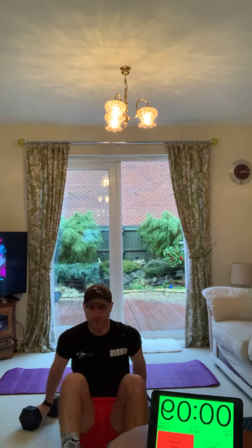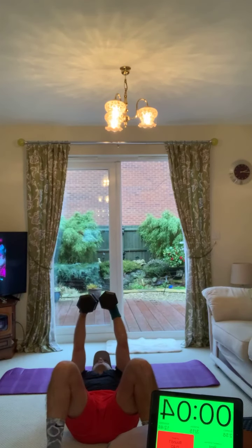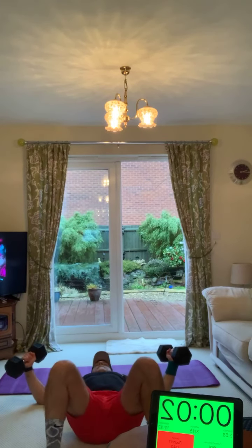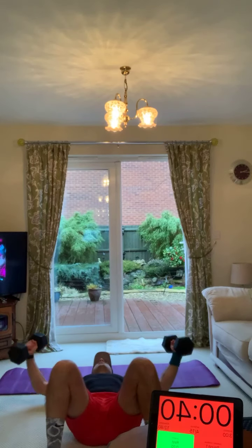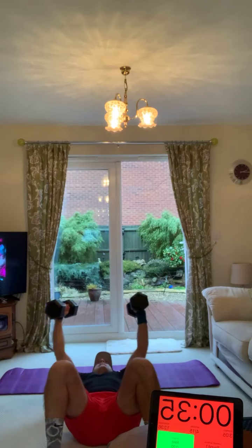So lay down, feet on the floor, elbows touching the floor, you bring them up like you're squeezing a tree or a bear. Are you ready? Chest up, feet on the floor. Let's go. So squeeze at the top. Make sure your elbows touch the floor. Back up to the middle.